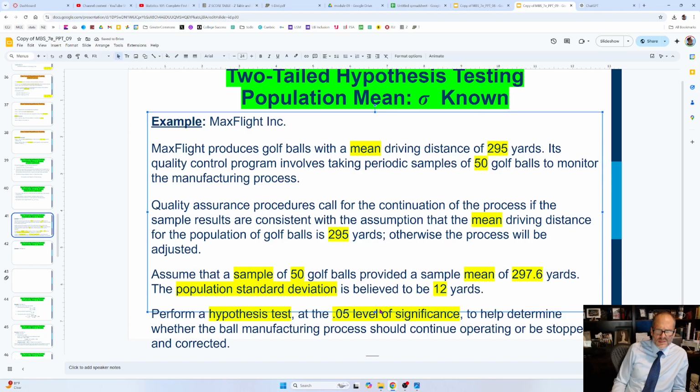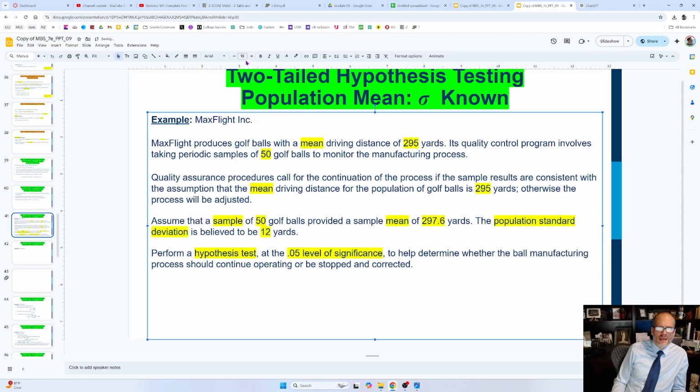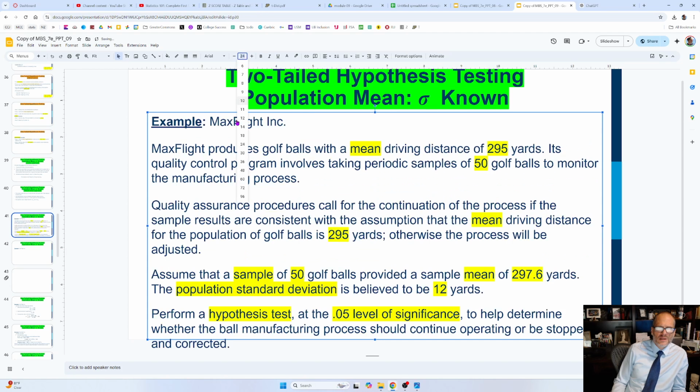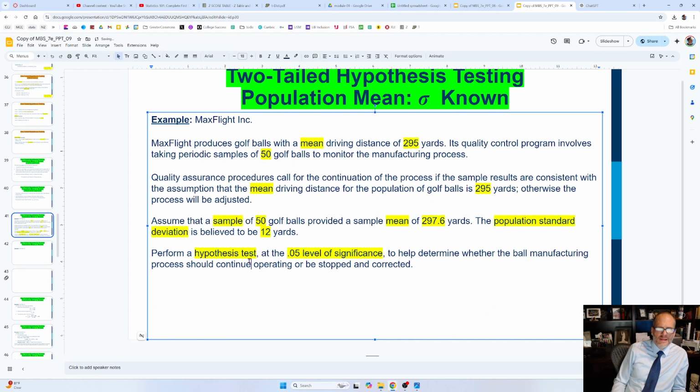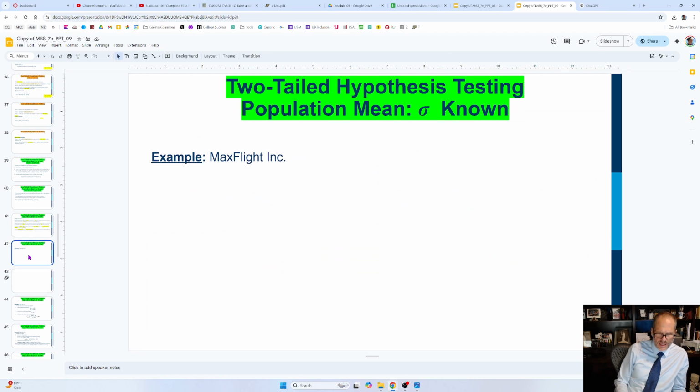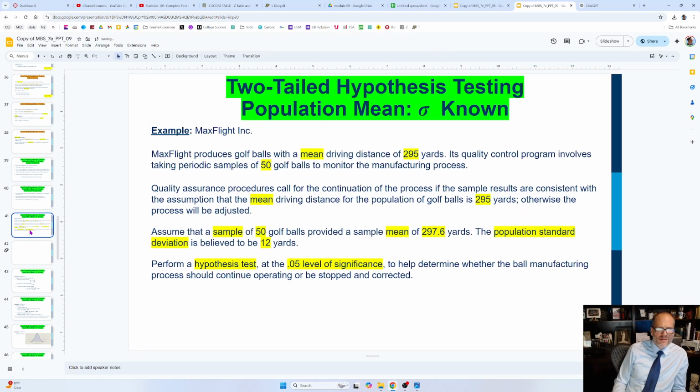I'm going to bring this down to like 18. I can't go to 24, that's too much, but 18 is fine. That's a lot easier, and then we could delete that. So now we have it all on one slide.